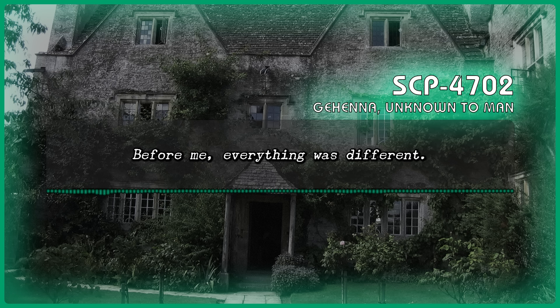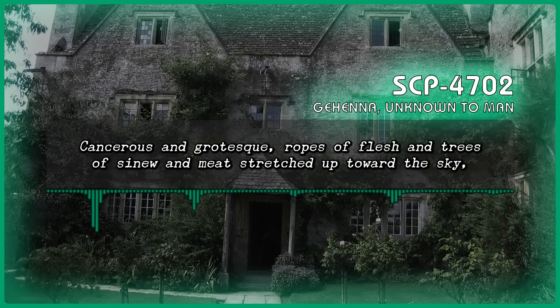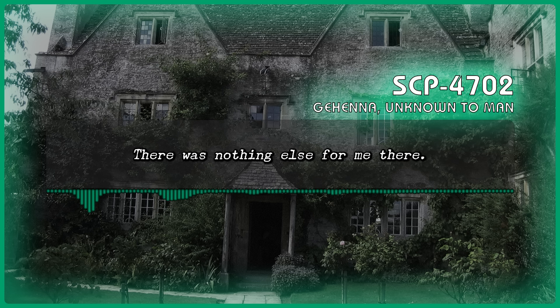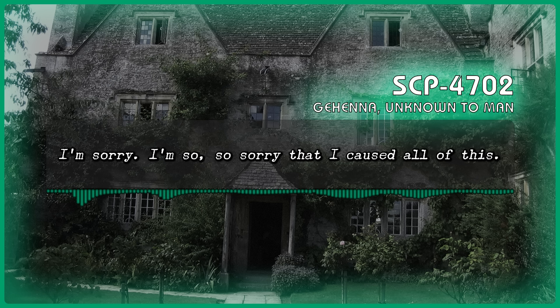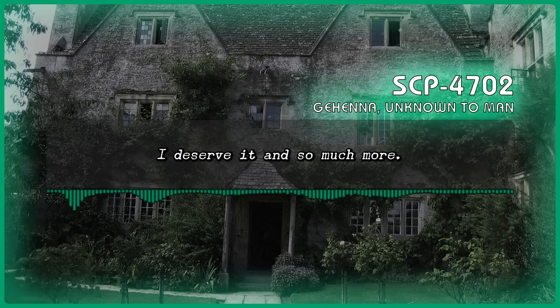Before me, everything was different. The desolation and grimy loneliness of the other shore was gone, and this far bank was alive and writhing. Cancerous and grotesque, ropes of flesh and trees of sinew and meat stretched up toward the sky, lit at their base as shallow pits of fire burned, belching smoke and the sickly sweet scent of some kind of incense. There was nothing else for me here. Just an empty shore and hellfire. It's what awaits us all. Desolation. I'm sorry. I'm so, so sorry that I caused all of this. I'll accept whatever reprimand — I deserve it, and so much more.